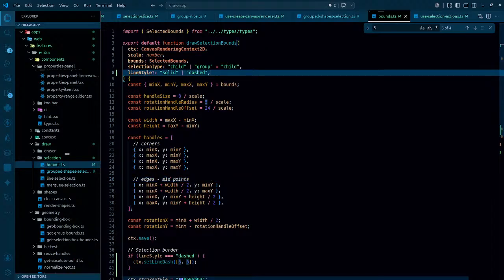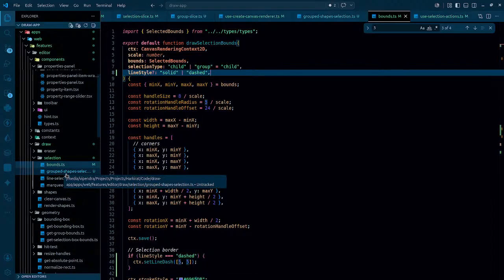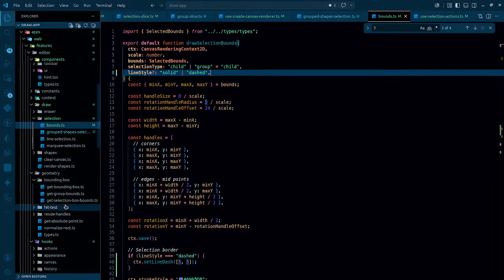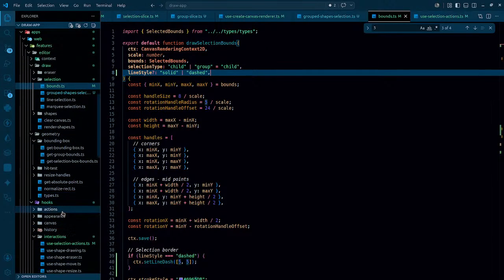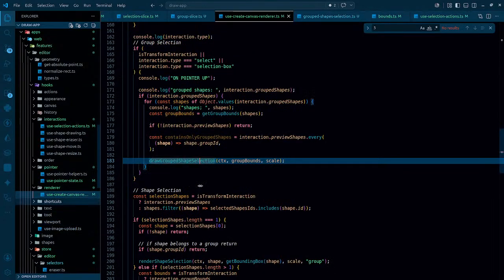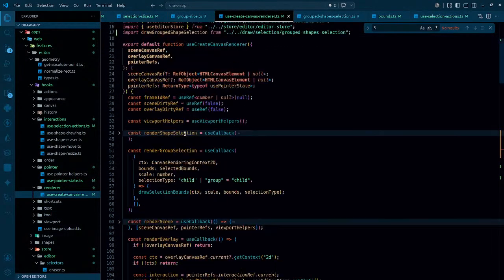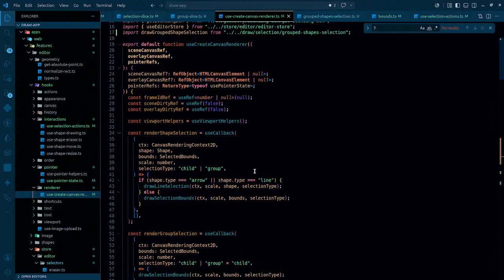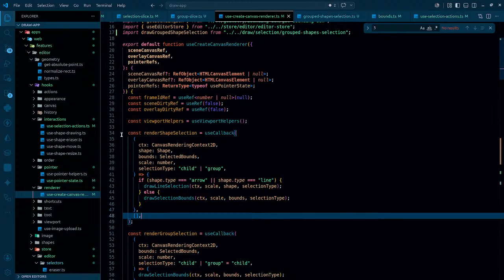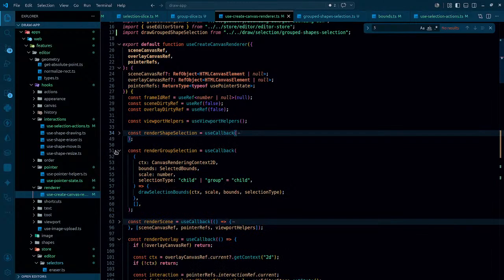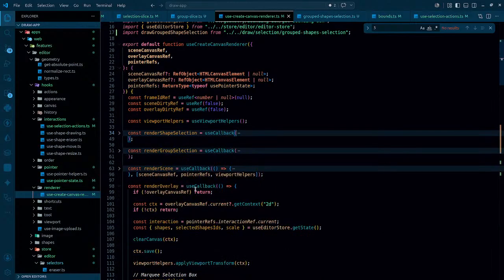So coming back to this, renderer, here it is. So inside renderer, what do we want to do? We have these two things in here, right? So it cannot be used here at all. It cannot be used here either.